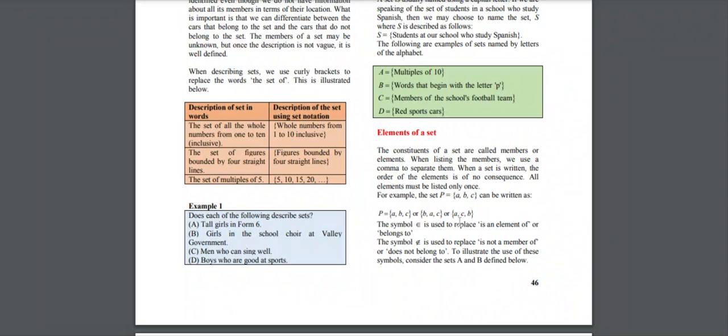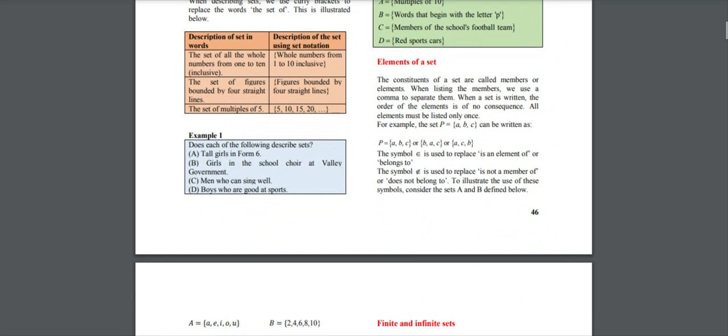The actual members are denoted by the symbol ∈. This symbol is used to say it is an element of, or it belongs to. So if I want to say A belongs to the set of vowels, I can write A, the symbol ∈, then P. That tells me A is an element of the set P. That means it's a vowel, an element of that set P, which is all vowels. Hope you guys understand that.